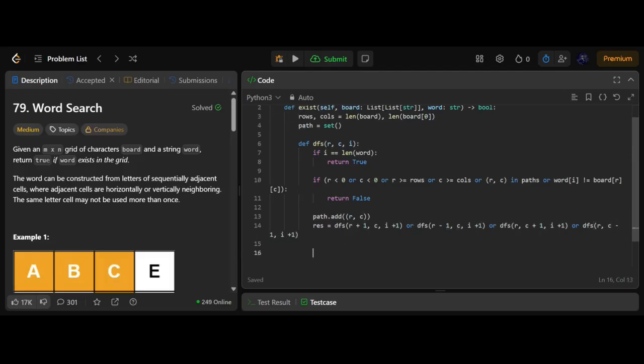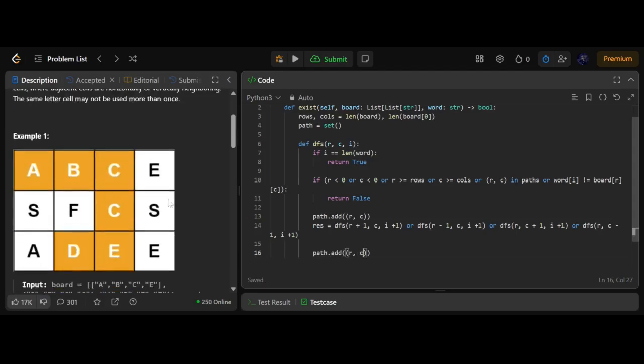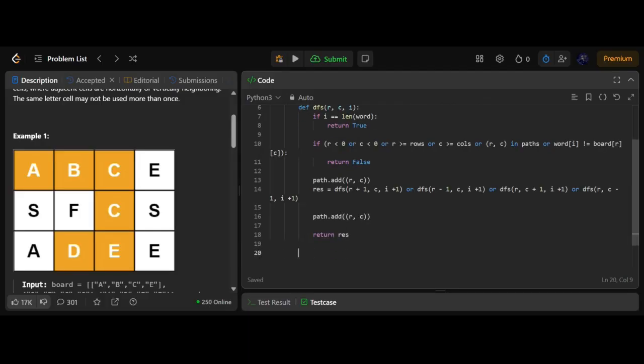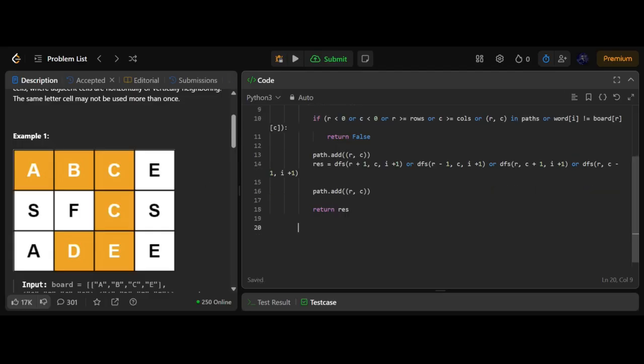Okay, so we've got our result now. Then we want to remove our current row and column coordinate from our path so that we can do backtracking, and then we return our result. So now we've got our depth-first search function written up. We can now execute it for each cell in our board.